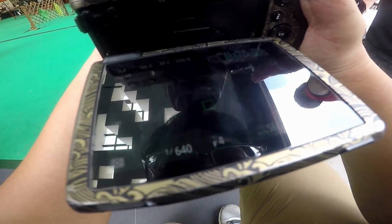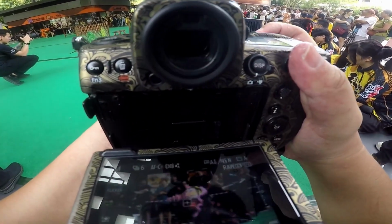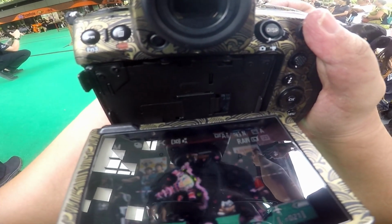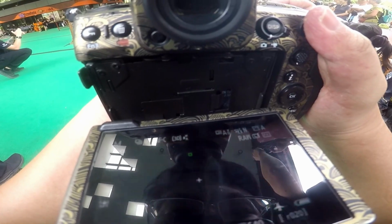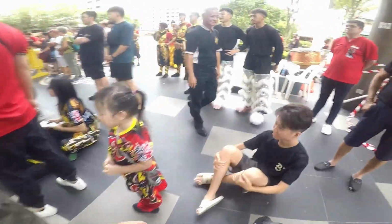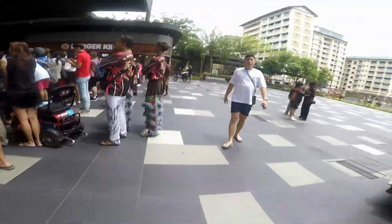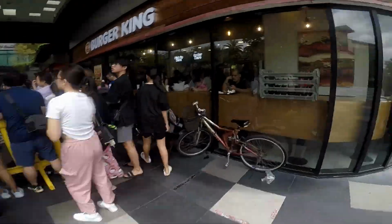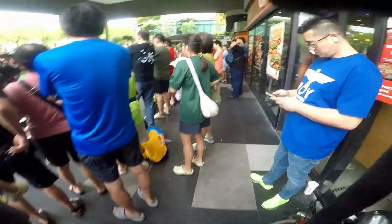In terms of settings, I'm mostly at 1/800 to 1/1000 second at f4 with auto ISO and exposure compensation. Exposure compensation changes how your camera perceives the exposure. If it's a plus, it means I'm telling the camera to expose by that plus amount. So if I do plus 1.0, I want the camera to expose at plus 1.0.